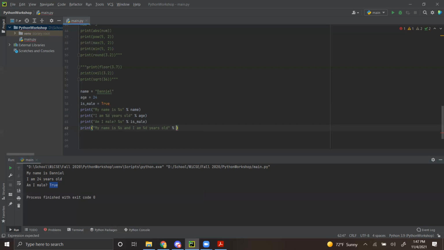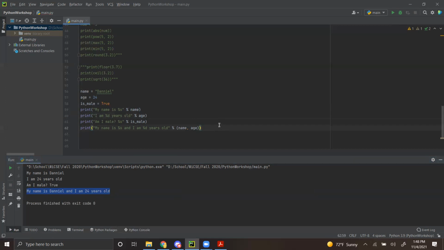Use that %. And because we have multiple variables we're going to use here, you have to put them in parentheses and make sure that they're in order. We have our name first, and then our age second. So I'm going to put name and then age. Output that, and there we go. So my name is Daniel, and I am 24 years old.